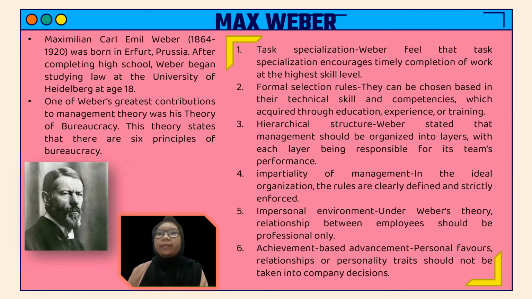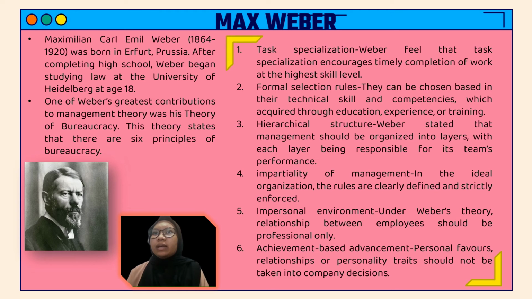Lastly, I want to discuss a figure named Max Weber. One of Weber's greatest contributions to management theory was his theory of bureaucracy. This theory states that there are 6 principles of bureaucracy. Firstly is task specialization. Weber felt that task specialization encourages timely completion of work at the highest skill level. Second, formal selection rules. Employees can be chosen based on their technical skill and competency, which accrue through education, experience, or training. Third, hierarchical structure.